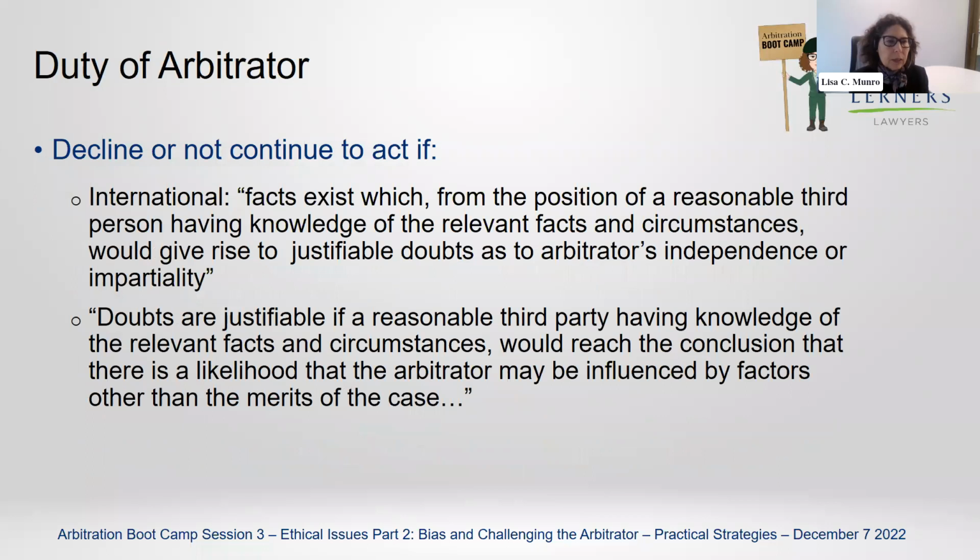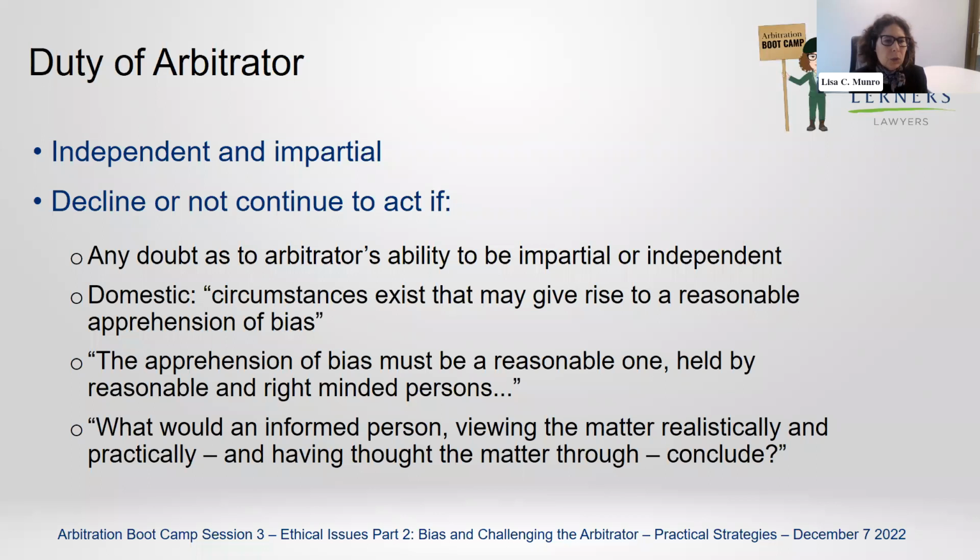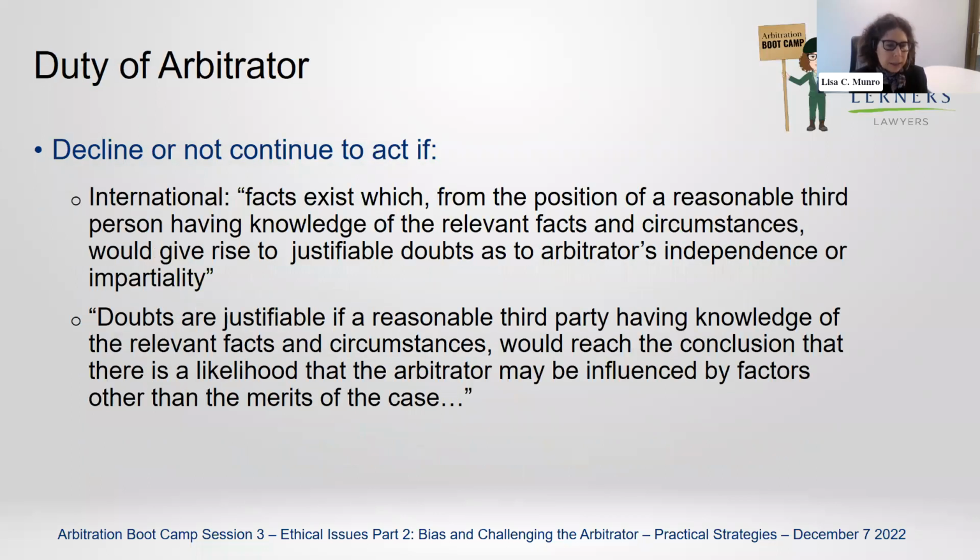So I'm just going to move forward because I've forgotten to advance my slides. Here we go. The IBA guidelines are being applied in the case law in both domestic and international cases where there's a challenge to the arbitrator. So notwithstanding the fact that there is different language used in the model law and the domestic legislation, it appears that the courts are interpreting that language to apply the same standard.